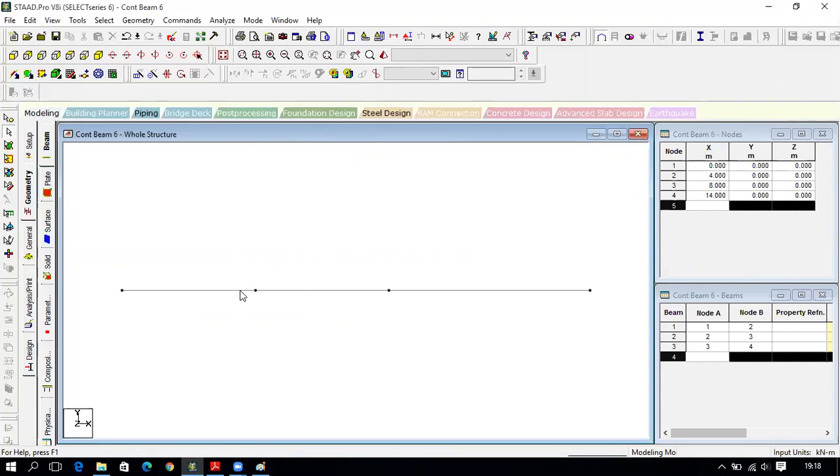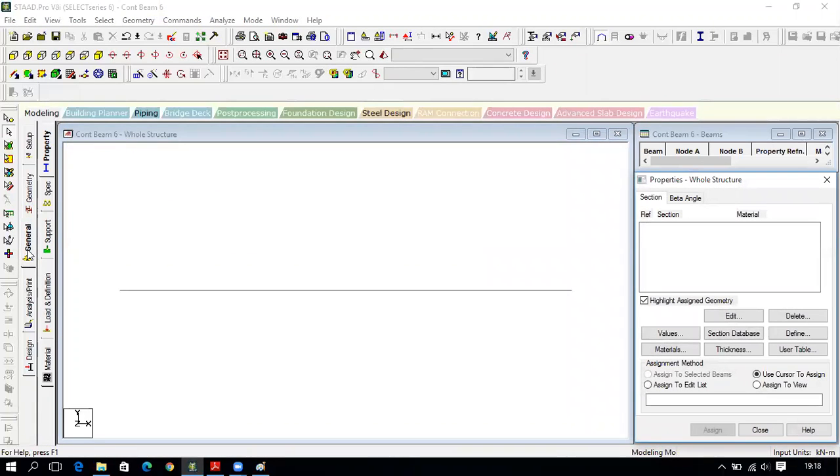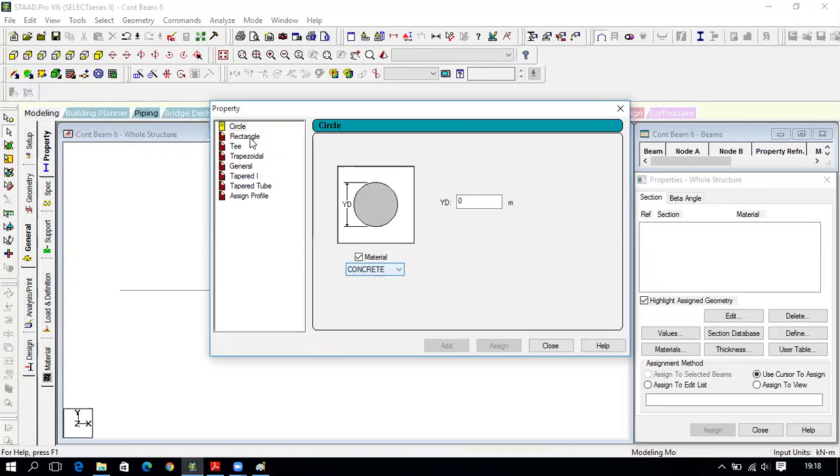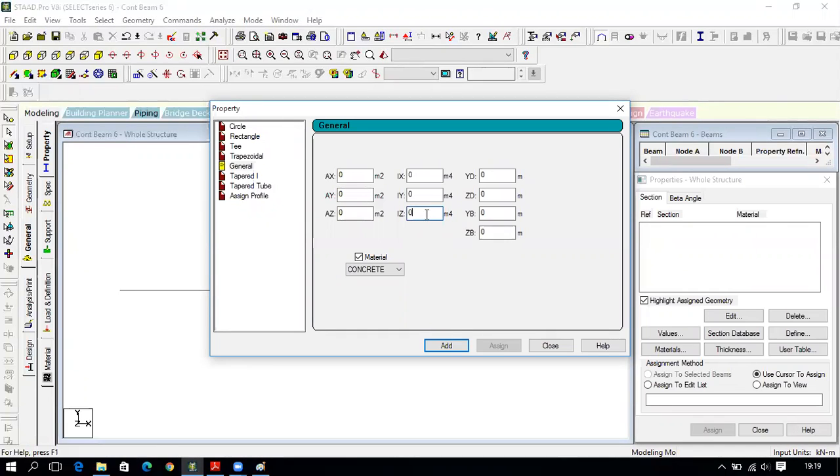So we have to assign the property for this one, that is moment of inertia. Here click on general, next click on define. Earlier you used to give the depth and breadth, but here he has given the moment of inertia. You click on general, here the moment of inertia Iz is there.